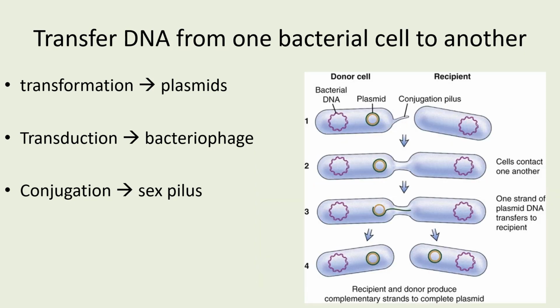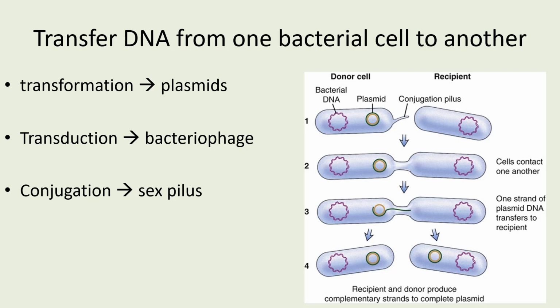And the last form of transferring DNA from one bacteria to another is conjugation. Now, these bacteria have to have the ability to make a hollow tube called the conjugating pilus or the sex pilus. As it does this, it will transfer some DNA from one cell to another. Usually, the genes that allow the cells to make this pilus are found on a plasmid, and that's the plasmid DNA that's being threaded from one cell to another. It's not the chromosomal DNA.